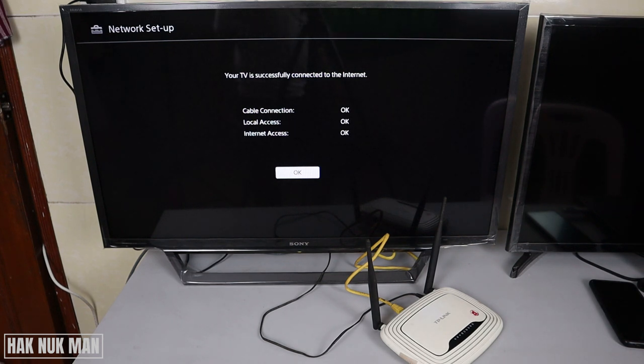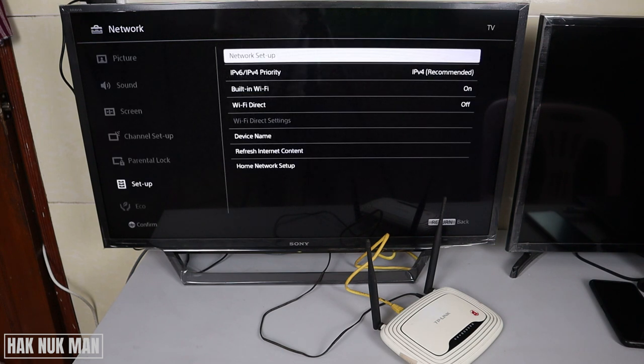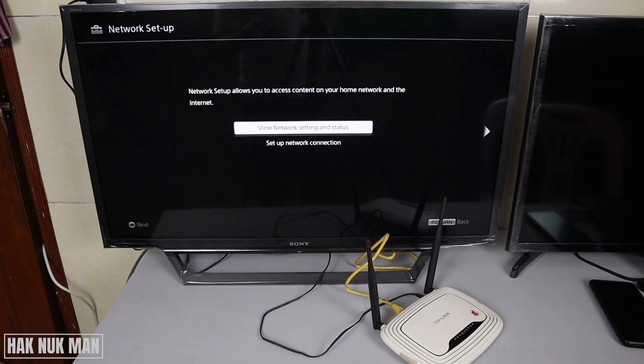Okay, after the connection is successful, now you can see on the screen it says your TV is successfully connected to the internet, and you can see the cable connection is okay, local access is also okay, and the internet access is okay. You just press the OK button here, and then now we can check the network again. You just press the network setup and view network setting and status.